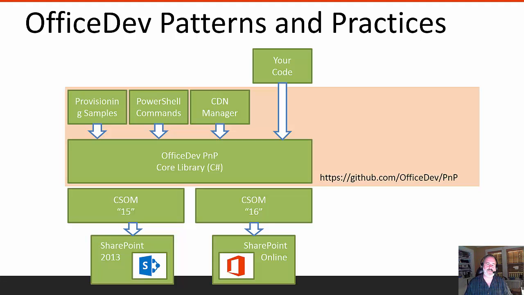There's also a number of things that aren't really in the client object model that probably should be, and a lot of times it's just like a little magic. For instance, I ran into one where if you want a site property in the site property bag to be indexed, you have to add the name of that property to another property in the site property bag. It's not documented, and it's a little arcane. So they added that to the Patterns and Practices core library so you don't have to worry about it.